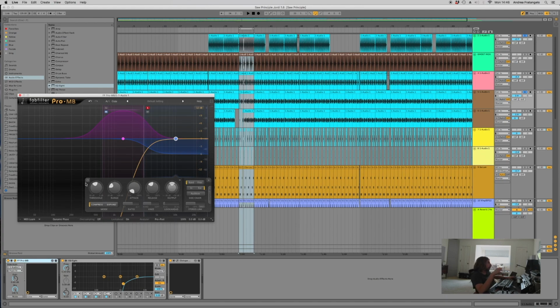And when I put it back on, you will hear that the hats are moving in volume quite a little bit, and more unpredictable, which gives again what I was saying before, that human touch that is so difficult to program. But this is a really good way to have it introduced in an artificial way if you want, and quite effective.